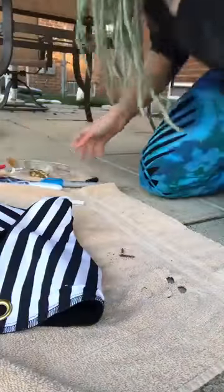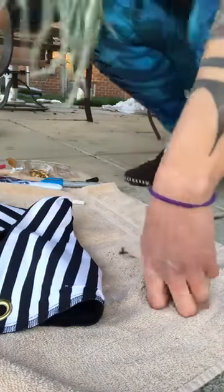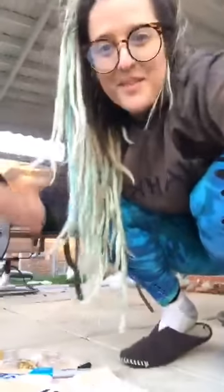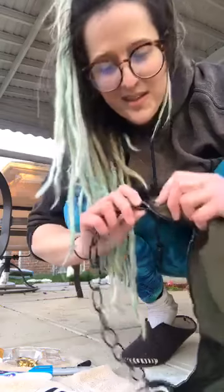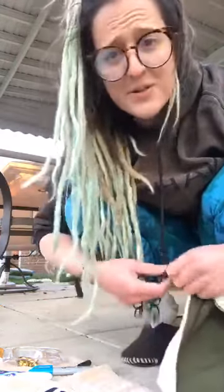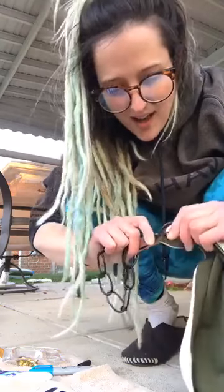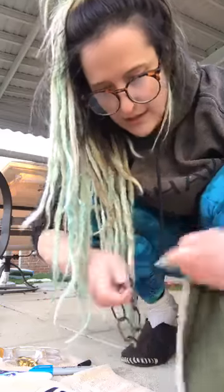And then let me show you how I'm going to complete this today. Oh my gosh, it's hurting my knees, I'm old. But yeah, so let me show you how I'm going to finish my hood. I'm actually going to steal the chains from this since I'm not going anywhere, especially a hardware store right now. So I can show you guys too what I'm using.